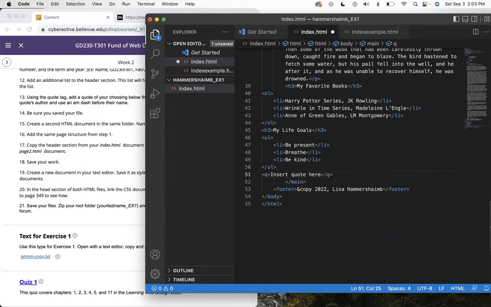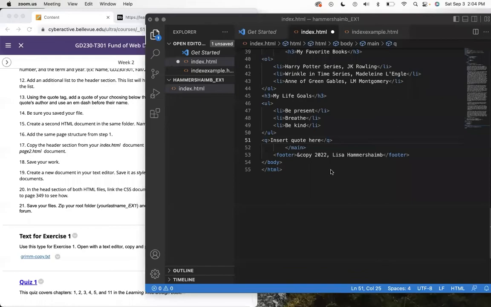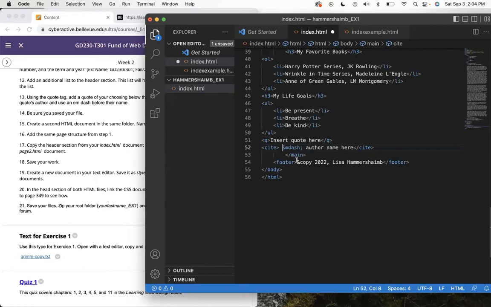And then we're going to stop sharing for just a second while I grab my code for citation and em dash. That's another one I don't use very often. Okay, and we got it. Quote here. So the quote happens, you close that up. The citation happens. Spoiler alert, em dash is em dash. And then the author's name goes in there as well. And you can keep that on one line if you want to, or you can break it into two. Either way is fine. Okay, now we're going to save it.